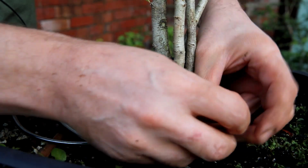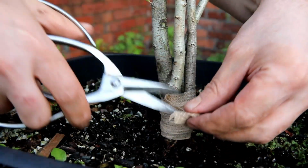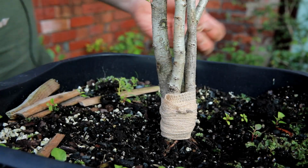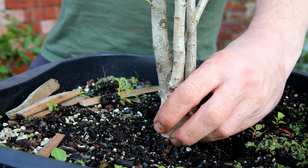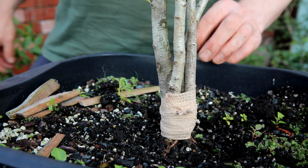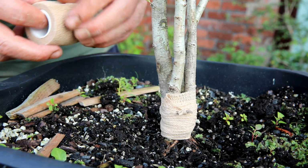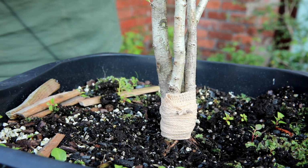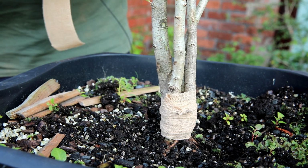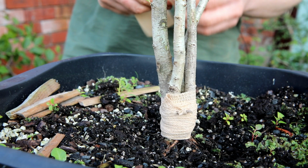Oh, that's a fantastic method of securing the tape, and then you can just cut those bits off. Wonderful. Now there's no wire on there, and to be honest, I don't think there's any need for any wire, but what I am going to do is just apply a bit more tape instead of reapplying wire, which I've done with other trees.